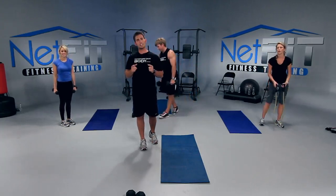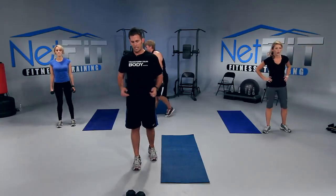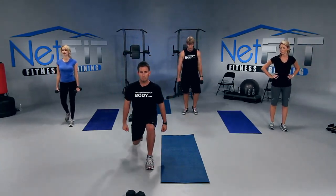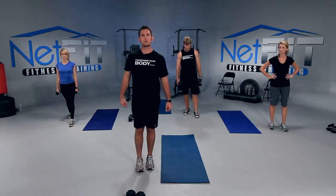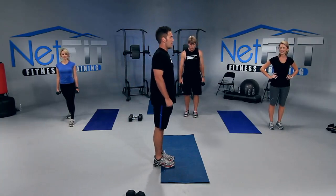Next, we're going to go into exit lunge. You could hold onto your dumbbells, or you could go a little bit lighter since this is a tough exercise. We're going to go straight back. We're going to lead with the right leg, going straight back. Drop the back knee, making sure from your shoulders to your hip you go straight down. And then push up, bringing your right foot to your left foot. Team, you ready? Okay, give you a side view, and let's go.